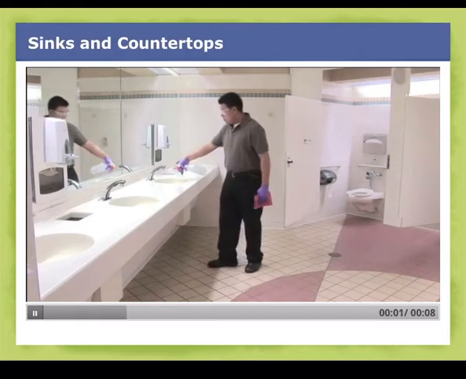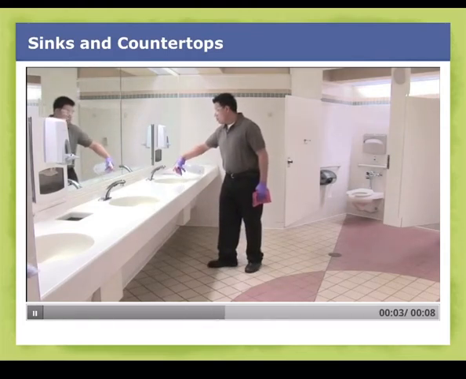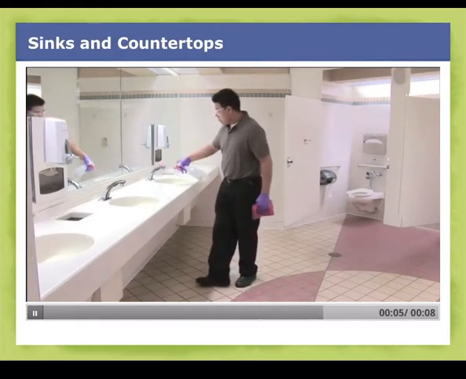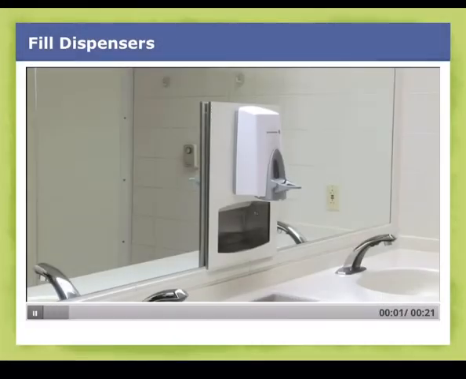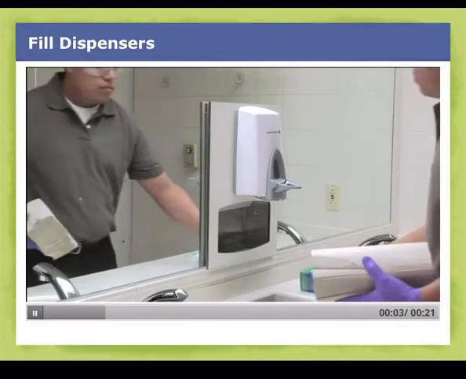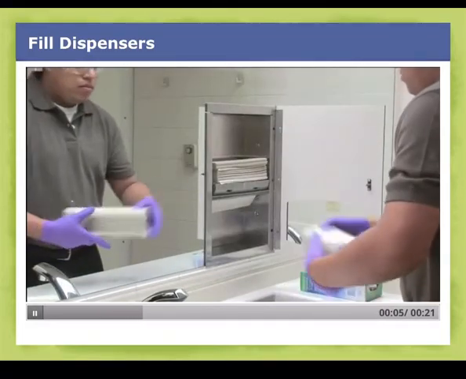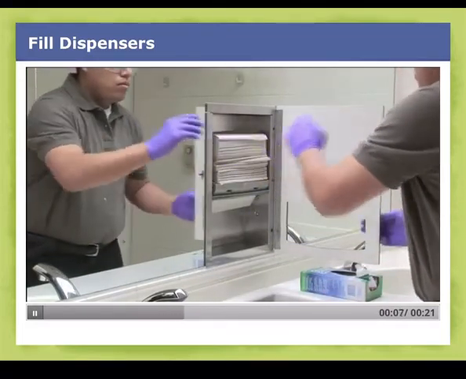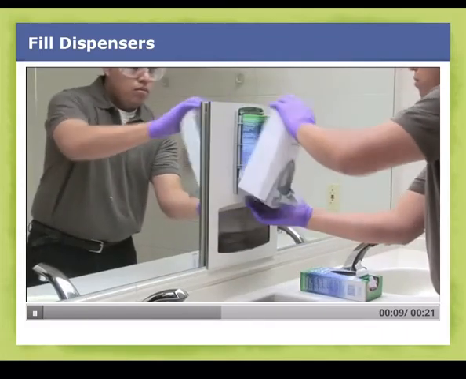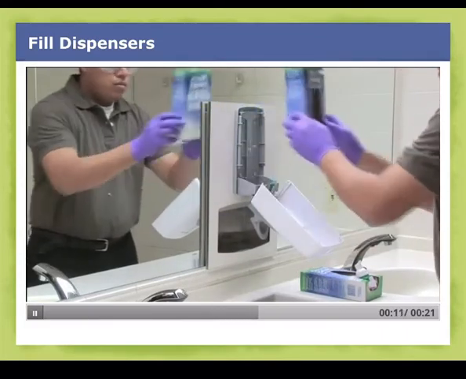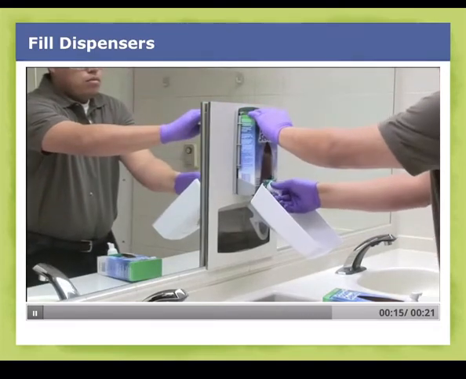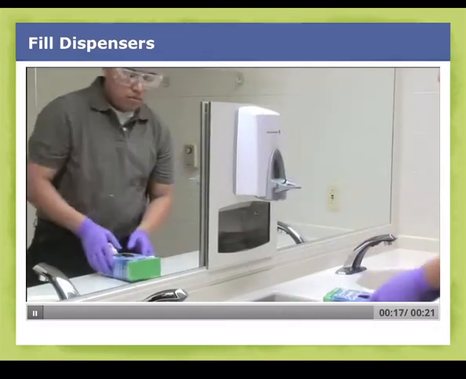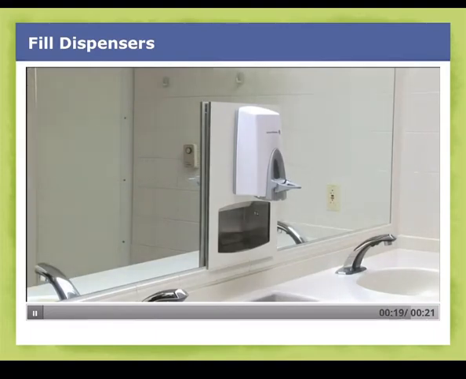Apply cleaning solutions to sinks and countertops. Allow time for the product to work before wiping down. While the cleaners are working on the toilets and sinks, check and refill dispensers. Do this in a consistent manner to avoid misses. Hand soap, odor control products such as urinal drips, screens, rim cages, air fresheners, and drain deodorizers, toilet tissue, paper towels, and sanitary products.